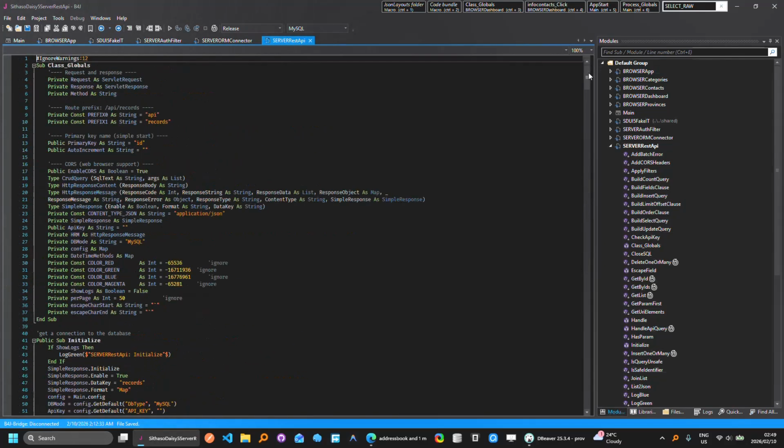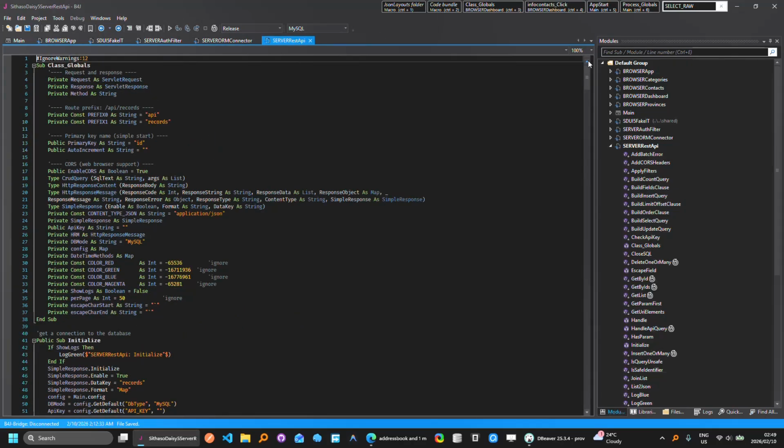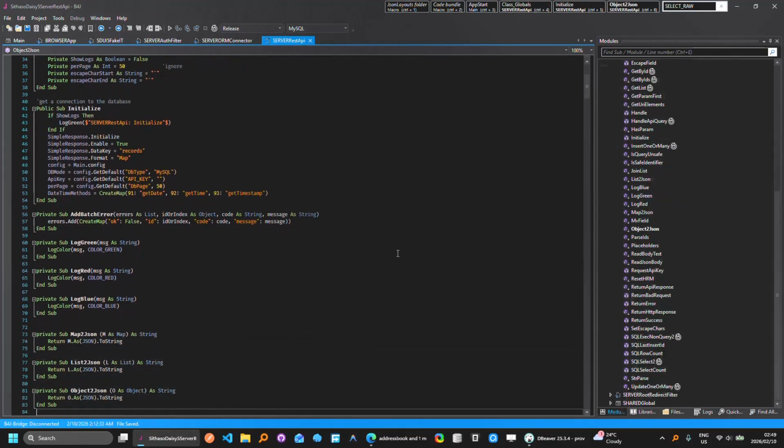For example, if we look at this handler, we have adopted some of the things from Eric's work that is on the B4X forum, like the HTTP response content and the CRUD query. We initialize it, and automatically this handler is initialized.